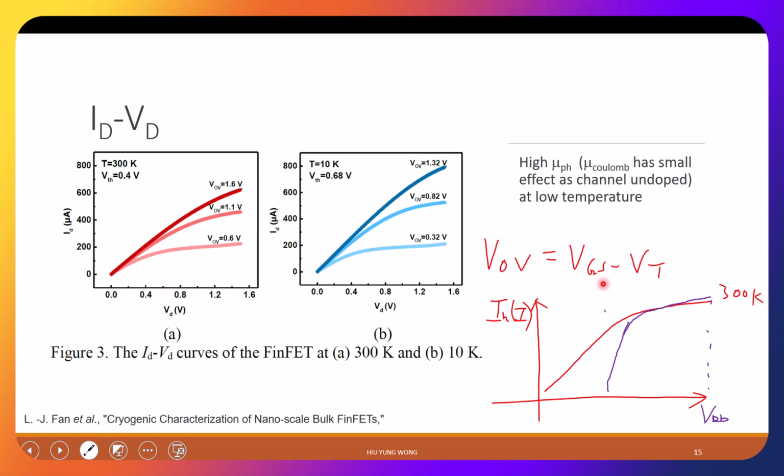No, VG needs to be larger than VTH in order to turn it on, right? So if one has a threshold voltage of 0.4 volt, and one has 0.68 volt, you cannot apply 0.5 to both of them and say that this transistor is good, it has current, but this one is very bad, it has zero current. That's just because you put it below the threshold voltage, right? So I will put 0.5 here, and for the other it will be 0.78. Then I compare the current, and then I say, oh, this one is better or worse.